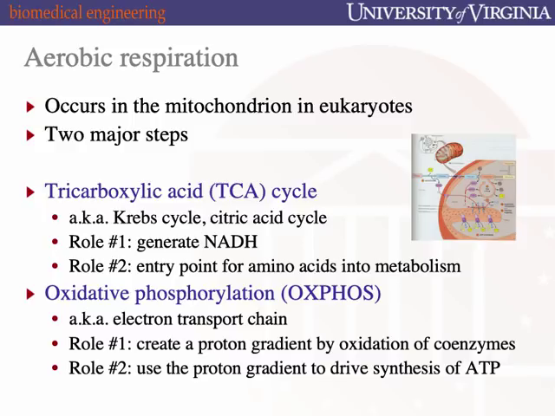So there's going to be a relocalization of protons into this intermembrane space. Now you have a proton gradient across that mitochondrial intermembrane. And then by allowing protons to flow down that electrochemical gradient, that's used by a motor protein to synthesize ATP from ADP. That's the grand arc of what we're going to cover today.